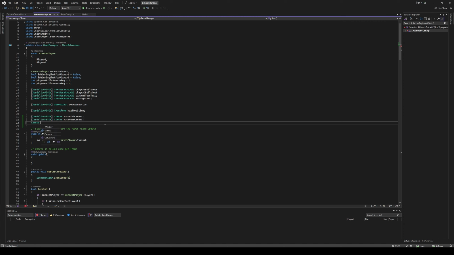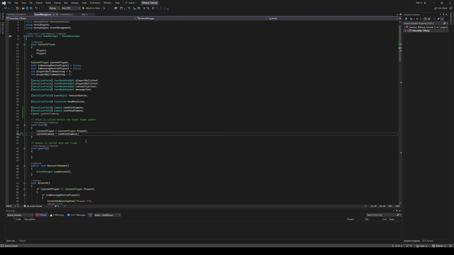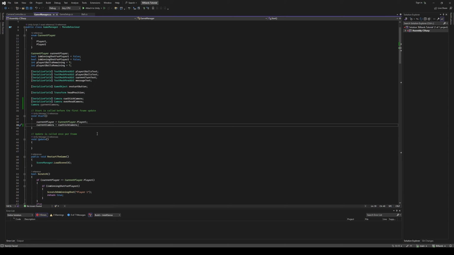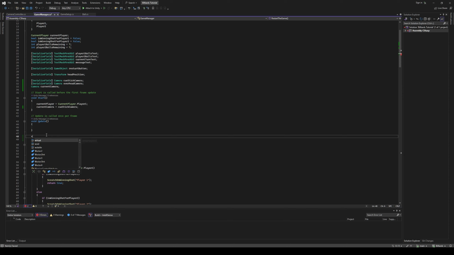And now we need to switch between these cameras. I'm also going to add a current camera, so that we can keep track of what the current camera is. When the game first starts, here in the start method, we want the current camera to be the cue stick camera. Right when the game starts, that's the main camera that player one is looking through. Underneath update, let's do public void switch cameras.